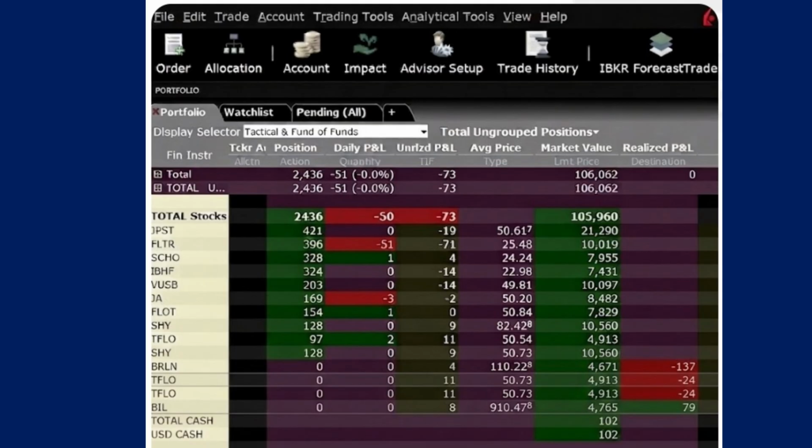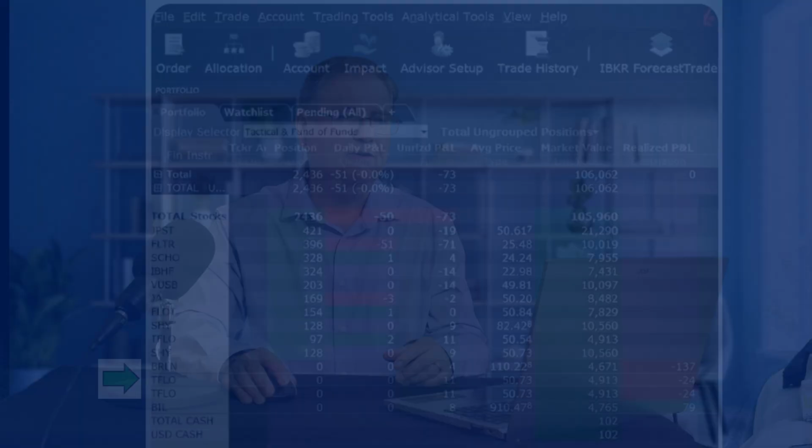So what I do is at the end of the day, I go into my aggregation of all my taxable accounts under one roof, and then I click on position to make sure that it's sorted by largest positions down to the lowest, being in this case 000. And when I see a bunch of zeros at the bottom, I realize that those are closed out trades. These are tickers, for example, BRLN, TFLO, BIL. These are tickers that I had positions in during the day at one point, but then I closed them out. And that's a clue for a potential realized loss.